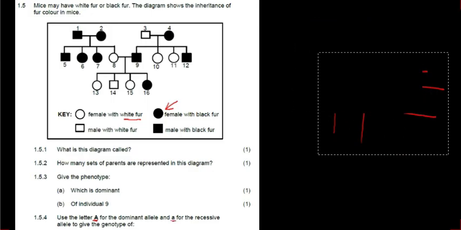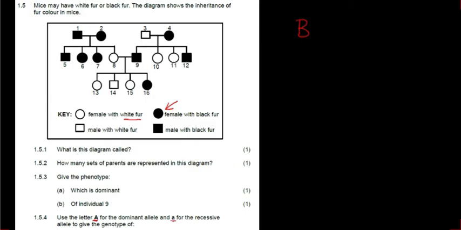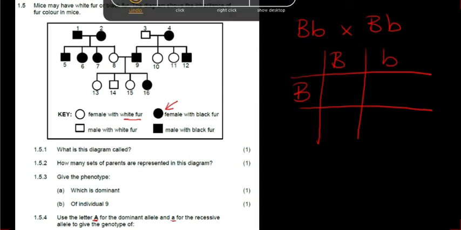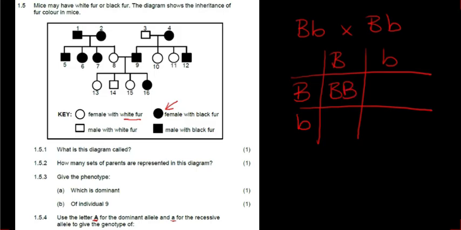I can already determine that one of the parents, in fact both of the parents, will be heterozygous dominant. The reason for that is we need to produce a different color. Crossing these heterozygous parents, there's offspring that could be homozygous black, heterozygous, heterozygous, and then one homozygous recessive. That makes sense because black color will come through in three, and then there will be one white. So parent one and parent two were heterozygous dominant.